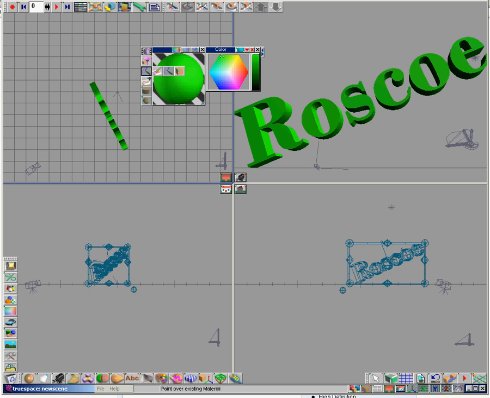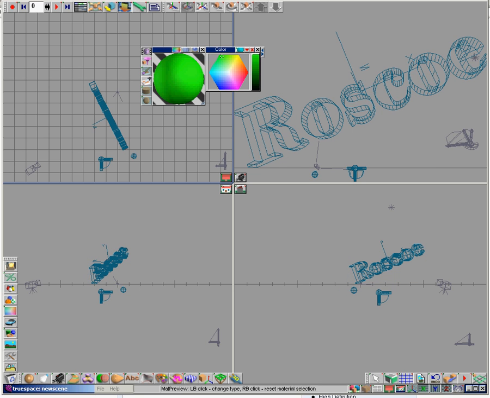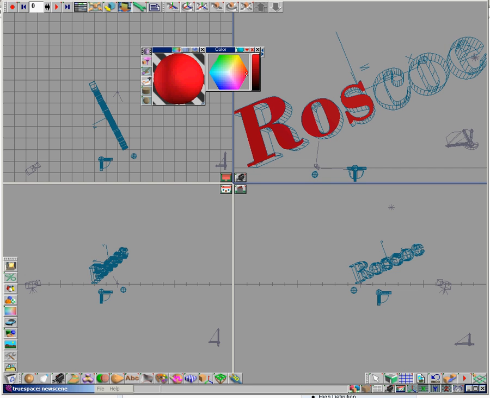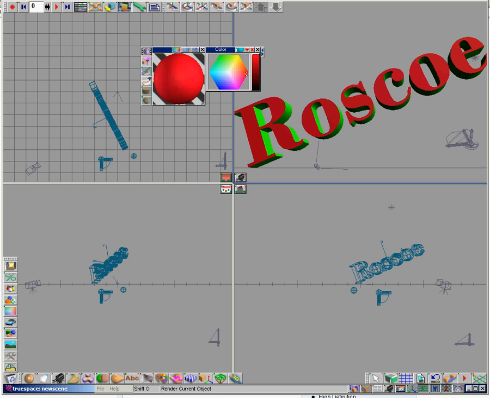Now, there are a couple of other tools here that I want you to experiment with. One is this little paintbrush, which allows you to paint faces different colors. You notice I'm painting the face a different color, and when I go down here and hit render object, now I have a two-colored name. There's also the little spray bottle, and I'm going to tell you something about spray bottles: a spray bottle is very likely to cause your computer to blow up. You notice I was able to put a little color into this. It's a little different from what I had before. So those are the little different things we can do.